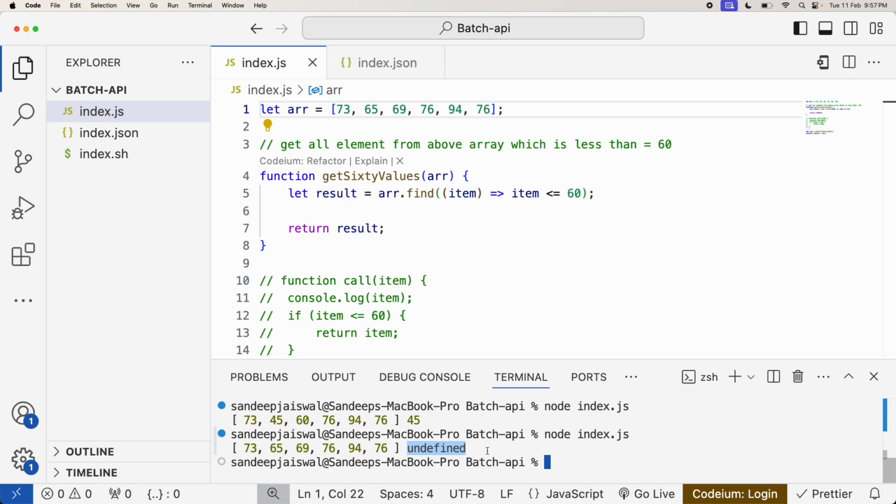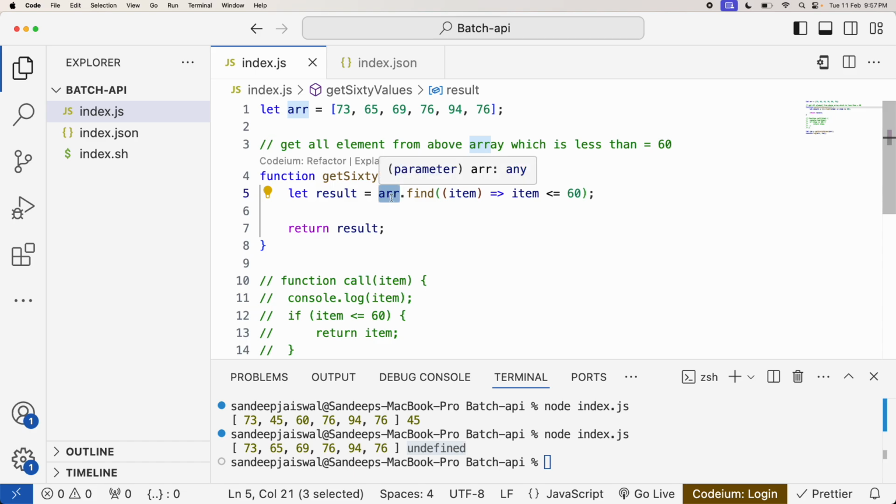Okay, understood? So this is the one for find query. You can do multiple operations on find query, like say item less than equal to 60 or item greater than equal to 90, something like that you can write, right? And operation or operation, any conditional operation you can do. That will work on each element of the array. If it is true, it will return that data and push the data in the new array, or else it will ignore that. Got it?